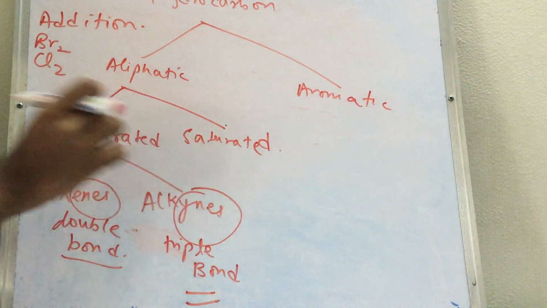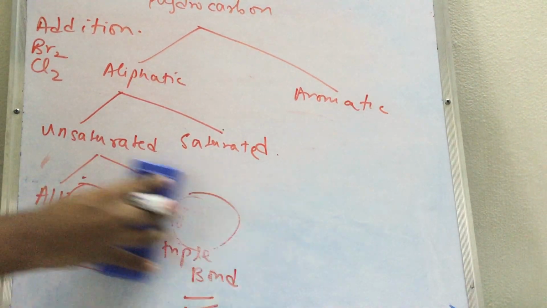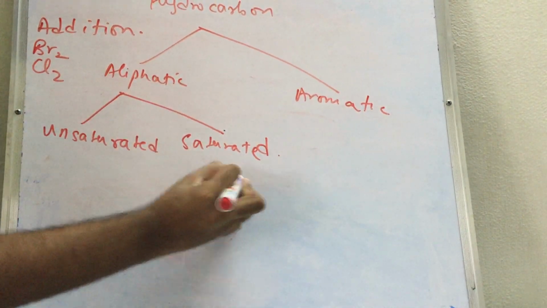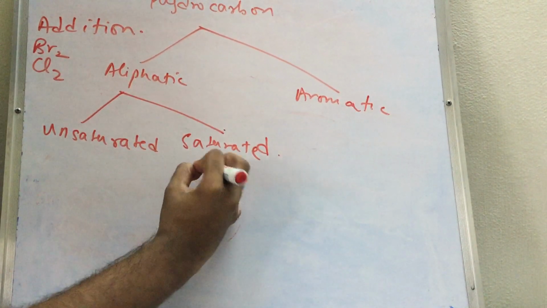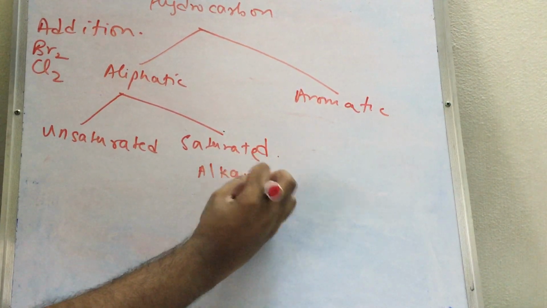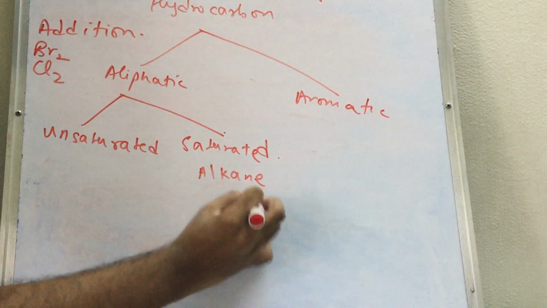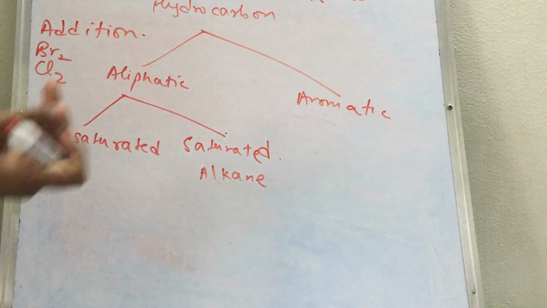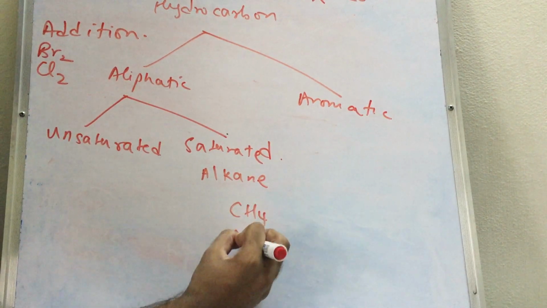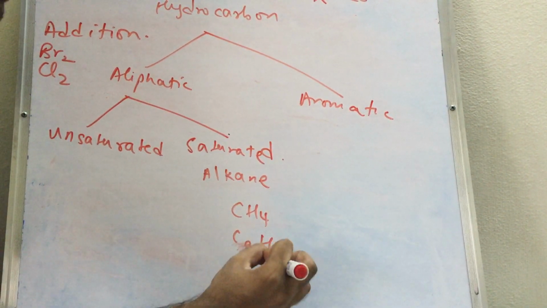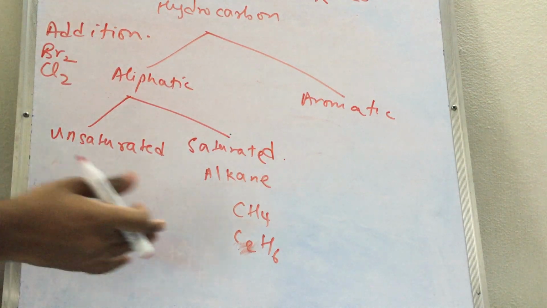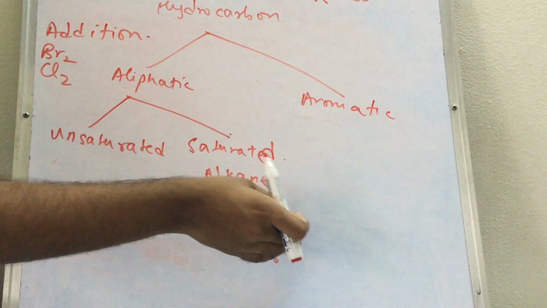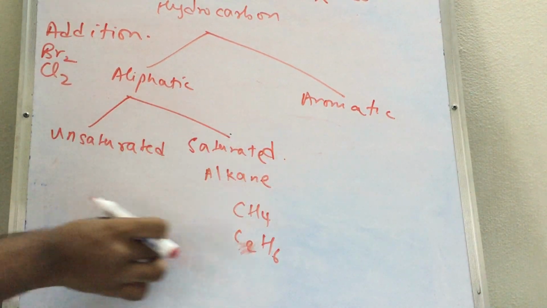So now the next one is the saturated carbons. What do you mean by saturated carbons? Saturated carbons are the ones which have only a single bond, and these are referred to as alkane compounds. Alkane compounds are the ones which have a single bond. If you ask for examples of alkanes or a saturated compound, the most common example is methane, and then afterwards you have C2H6. In subsequent videos you will learn how to form the molecular formula for alkanes, alkenes and alkynes. So saturated compounds are the ones which have only a single bond.